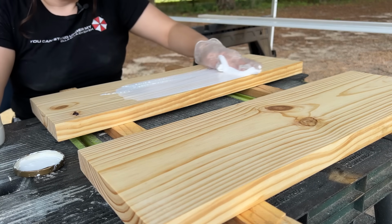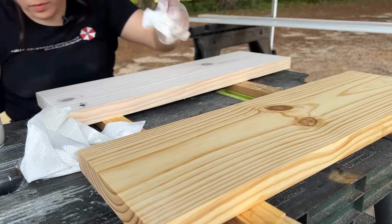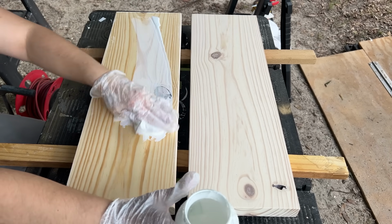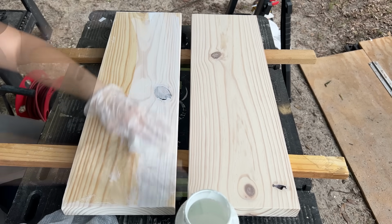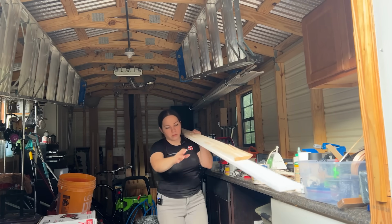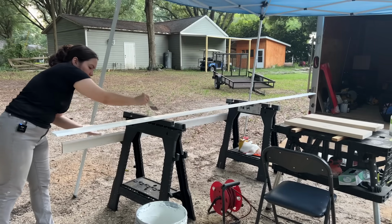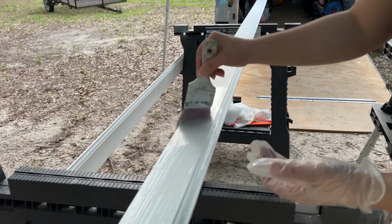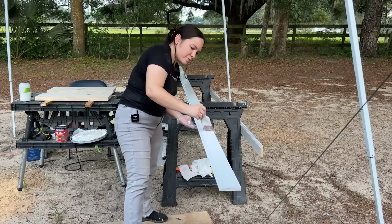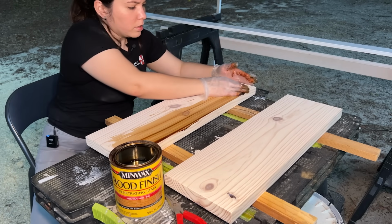I made the whitewash by mixing one part paint and one part water. And then I applied it by wiping it on and then wiping off the excess. While that dried, I grabbed some baseboards I already had from previous projects and I painted them. Now that everything was dried, it was time to stain the shelves using Puritan pine.